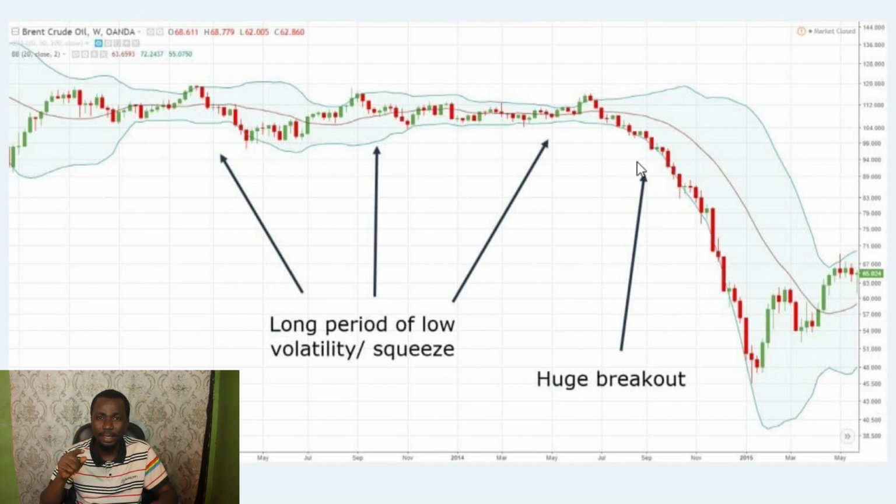If it is an uptrend, it's going to be very high. If it's a downtrend, it's going to be very deep. So you can see that the breakout has occurred, and the downtrend has won. If you see this type of market, watch for the breakout, because you are going to enjoy this powerful move. Once the breakout occurs, you can see that the candlestick is now touching the lower band consistently.